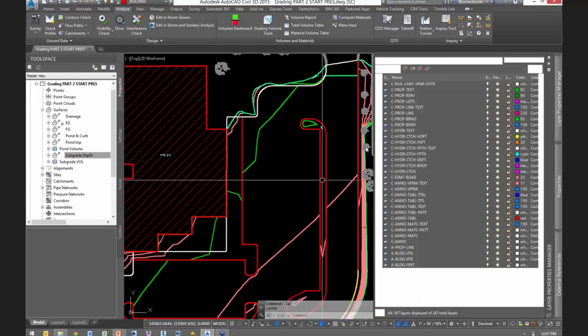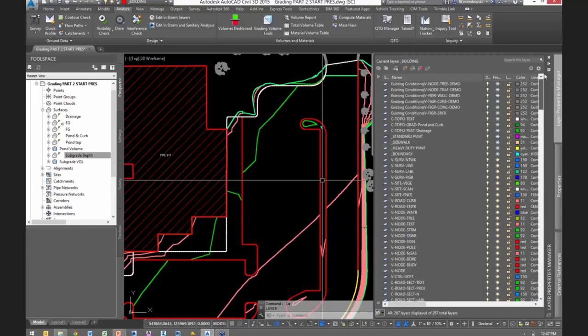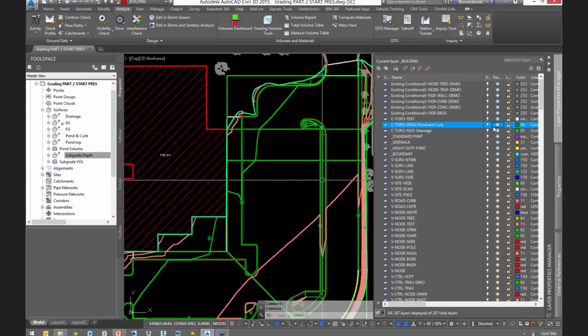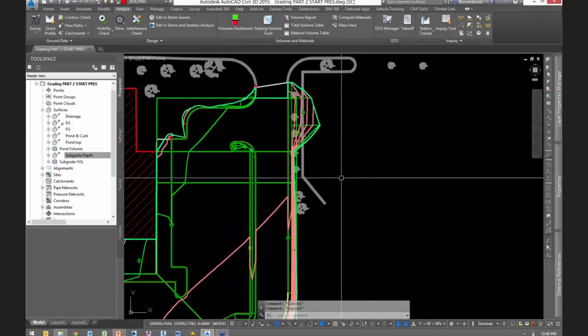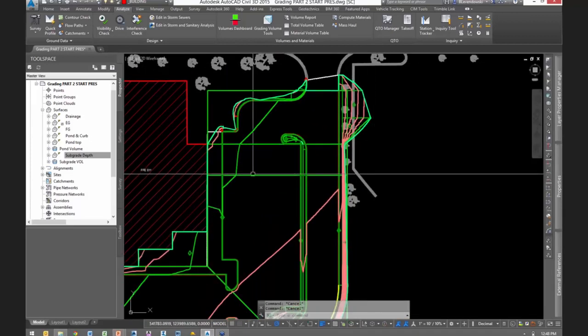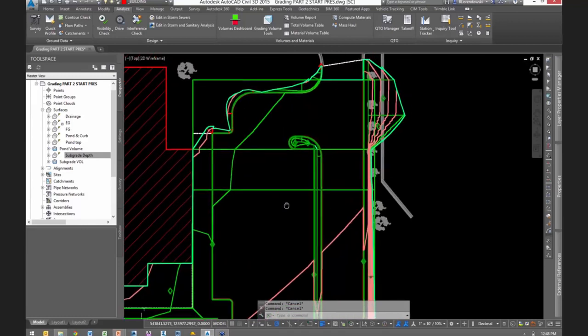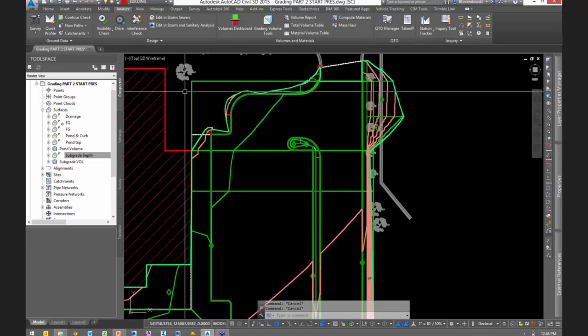And then we're also going to turn on some of those feature lines and some of those curb gratings as well. And what I'm going to do here is make a couple of viewports, and we're going to make a profile view through this, and compare that finish grade with the subgrade surface so you can see again just what we're creating. Then we'll go and make changes to the design, and see how that's reflected in there. So this is going to give us a real nice perspective.